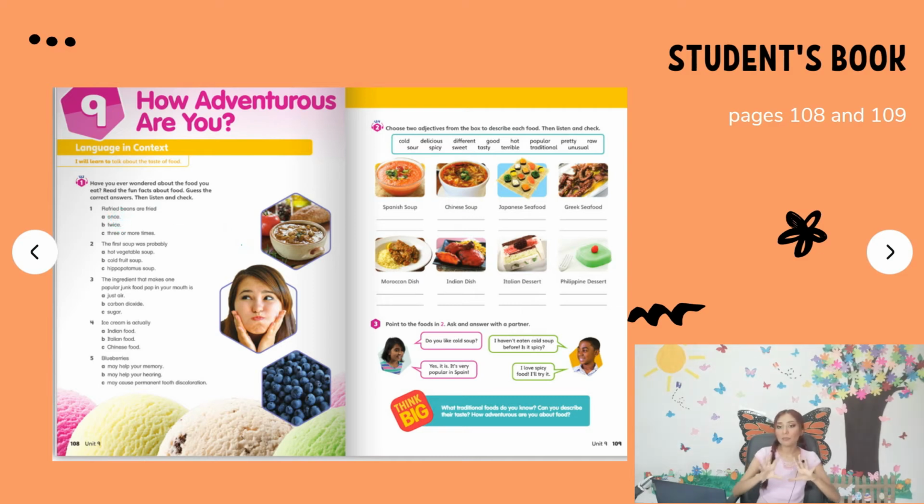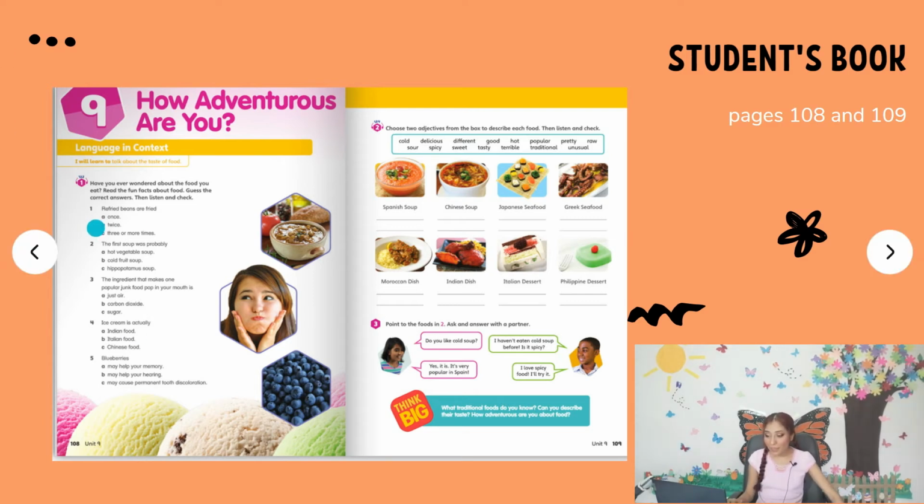So it means that before we listen to the audio, antes de escuchar el audio, you can read it on your own and circle the correct answer, the answer that you think. Vamos a leer y encerrar las respuestas que creamos. Once you finish doing this, puedes pausar este video y ya que lo termines, puedes reproducirlo otra vez. So you can listen to the audio and check if your answers were correct or not. It's just like a game. It's okay if you get confused with the answers, maybe.